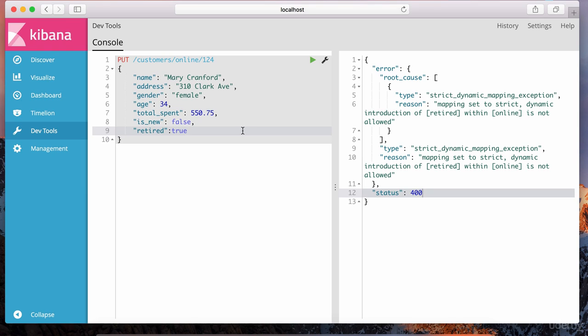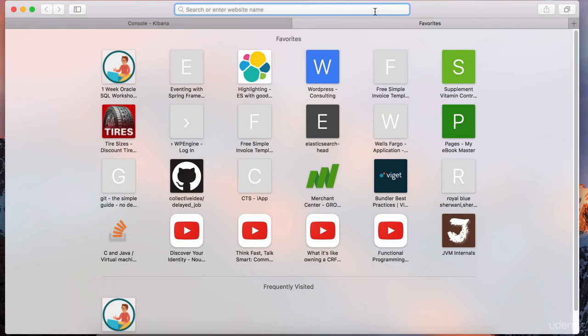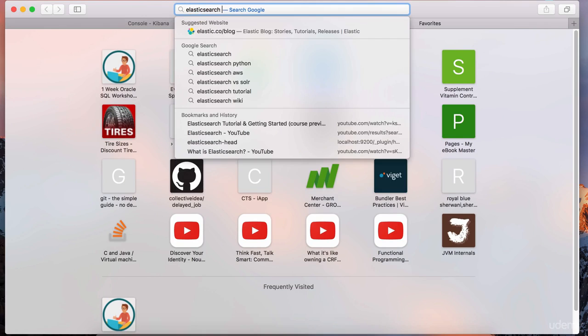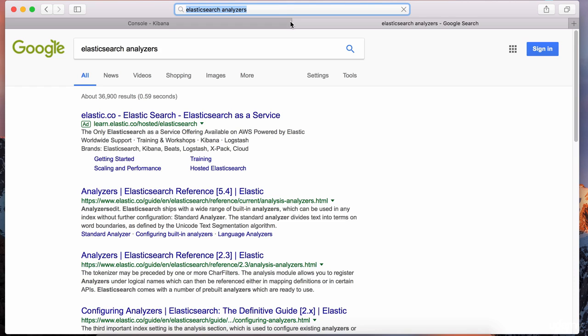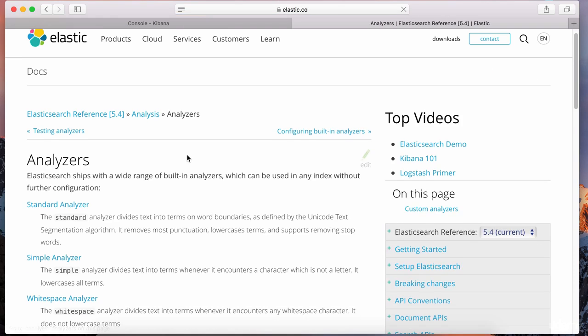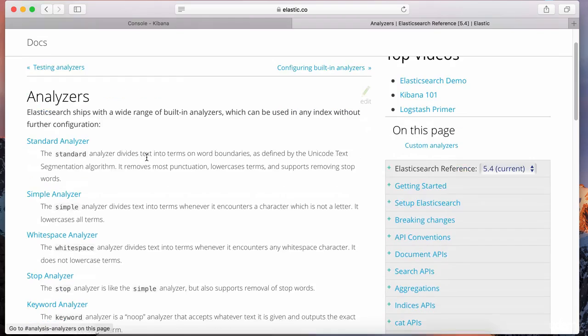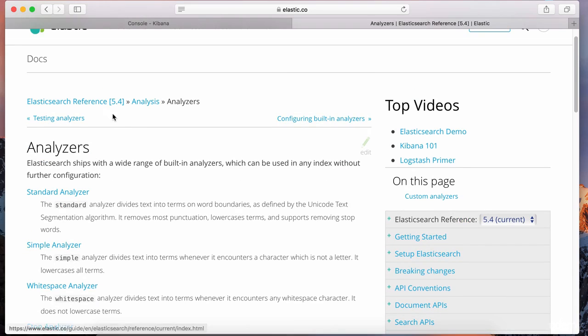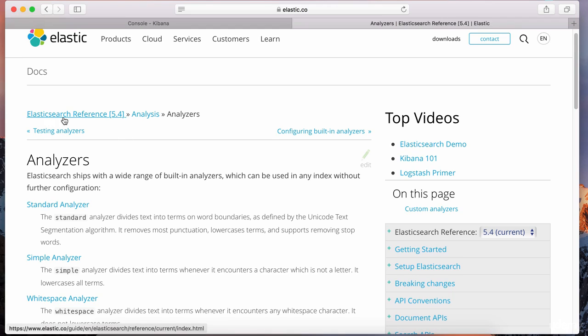Now coming over to analyzers, we spoke about analyzers in the previous lesson as well as the one before that. So there's a way to test the analyzers and see how they work. Let's go visit the Elasticsearch documentation on this. If you type in Elasticsearch analyzers in Google, and the first link here, the Elasticsearch reference, just click there, and this will take you to the analyzers page. Feel free to browse around this documentation. I think it's one of the best documentation that I've seen for big data technologies is the Elasticsearch reference.